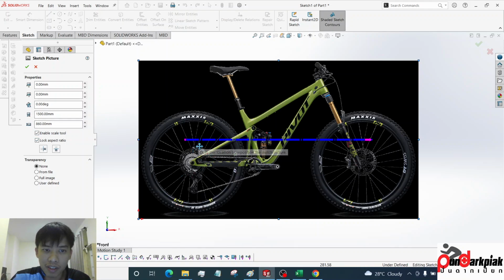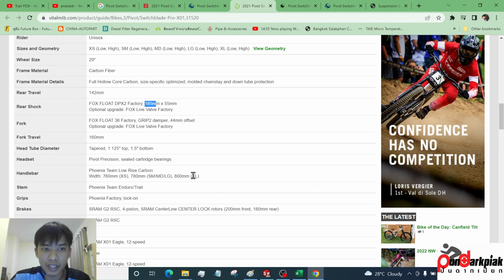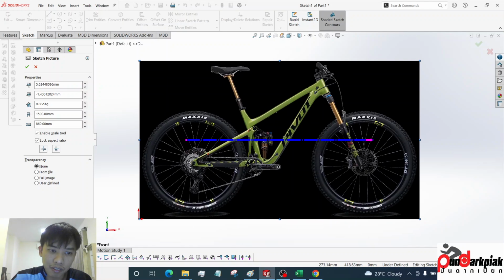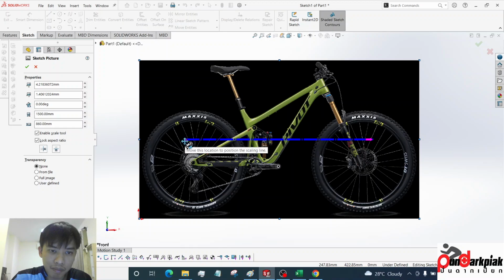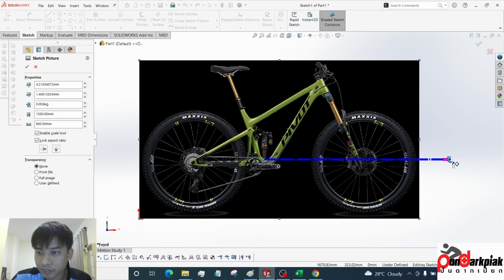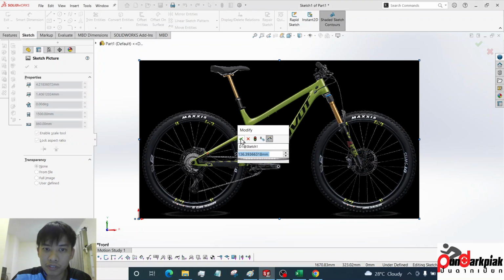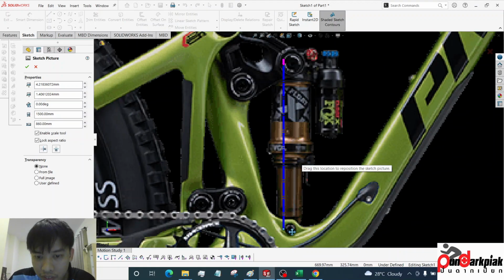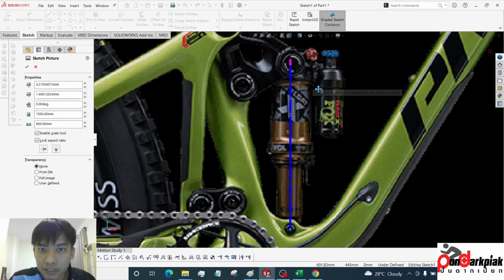Alright, so we're going to scale this to 185, between the eye to eye. So I'm going to take this. Oops, sorry, the mouse has to be like this. I'm going to place it right here, approximately, and zoom in to make sure the center of the ruler is there.